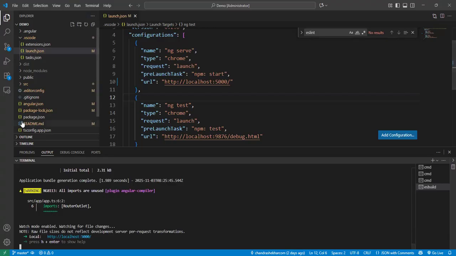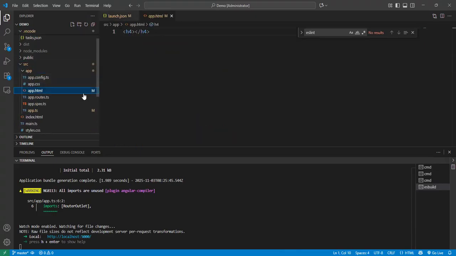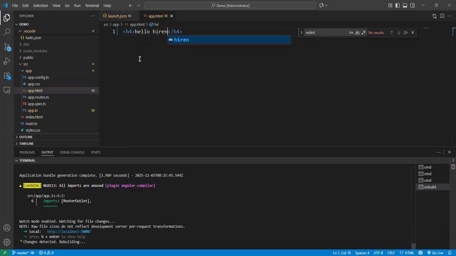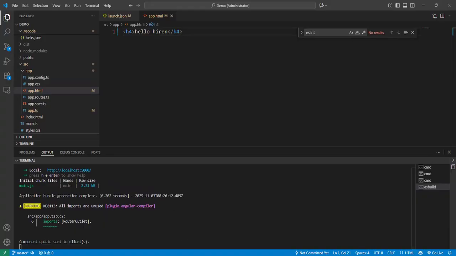You can add something here, some HTML in the app HTML. Okay, hello Hiran. So you can see here hello Hiran. This runs on 5000.